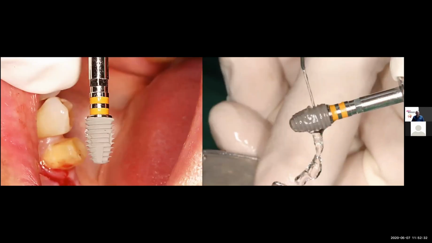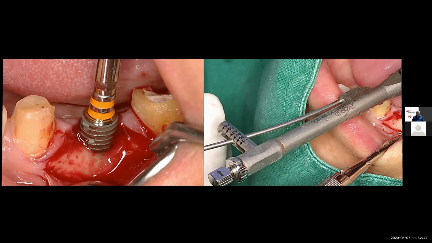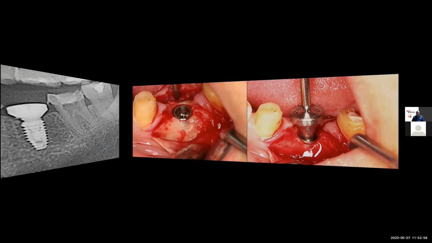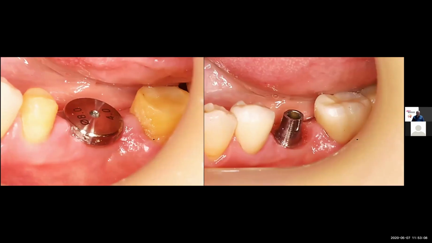Before placing an implant, my preference is to wet the implant, making a hydrophilic surface, and then place the implant. Using the torque wrench to give me the amount of Newton centimeters. That will determine whether or not I want to place the implant for primary loading, or if I want to do a healing abutment and then come back at a second visit after suture removal with the healing abutment. Let that heal for 3 to 4 weeks.